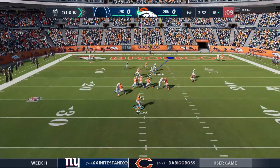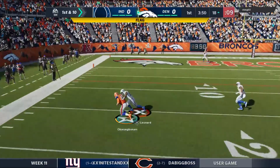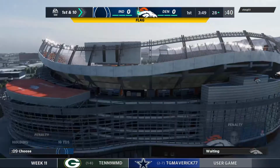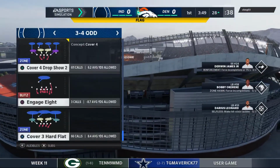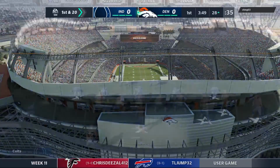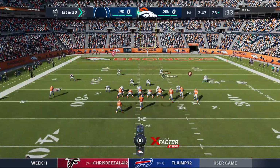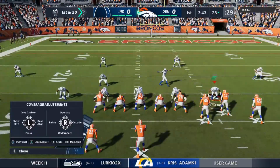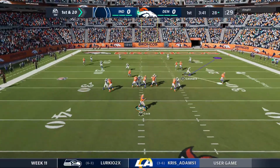Lock working out of the gun. That's complete. Okwuegbunam. And he's going to have just a couple here with a marker on the field as well. They were looking to throw, holding on the big right tackle. That's real simple, partner. Keep your hands inside in the chest area. You're probably okay. You get it out on the shoulders, get them wide, usually going to pick up a holding call.